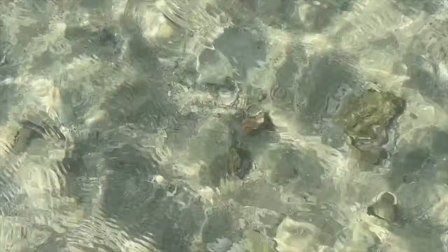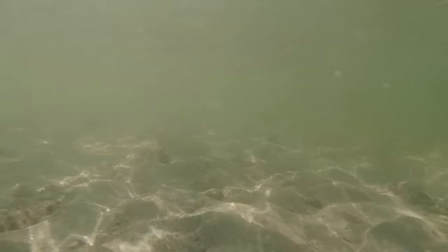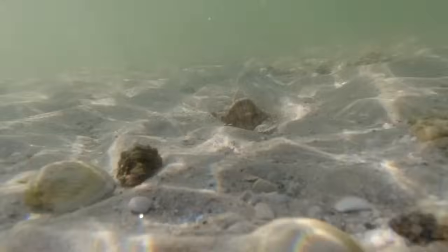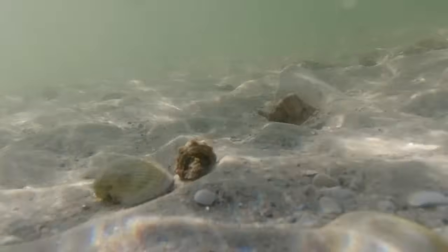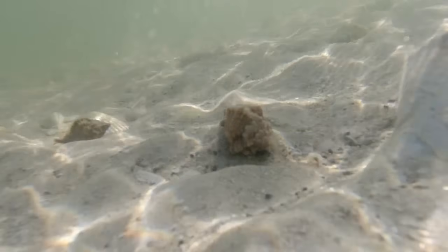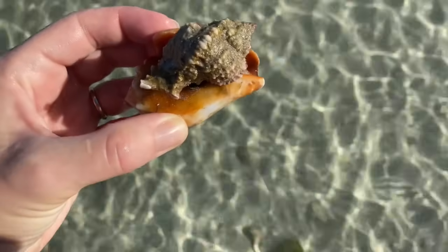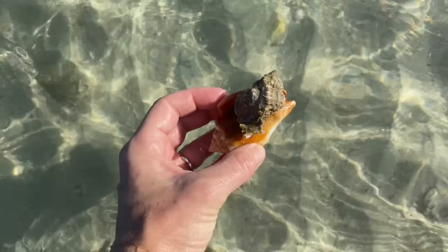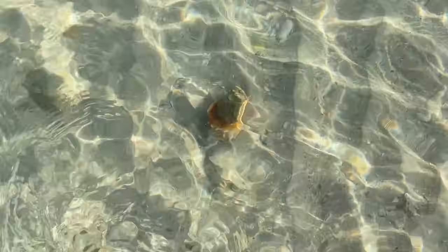What I was kind of hoping is that I'd be able to get a little bit better of a look if I put my camera underwater. Normally you would get a better look, but I don't go underwater with the camera sometimes. I just kind of put it underwater, point it, and hope for the best. And I didn't really capture anything very interesting. I tried because there were a lot of those live apple murex. Here we have one, perhaps eating a fighting conch. Yeah, I don't know what's going on. I pick the shell up and I'm like, oh dear.